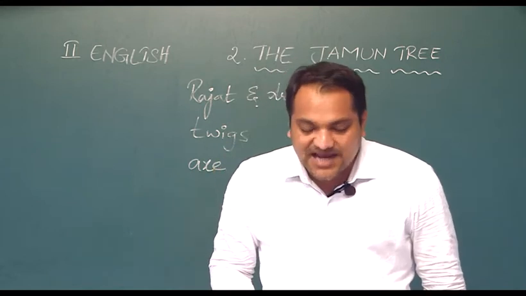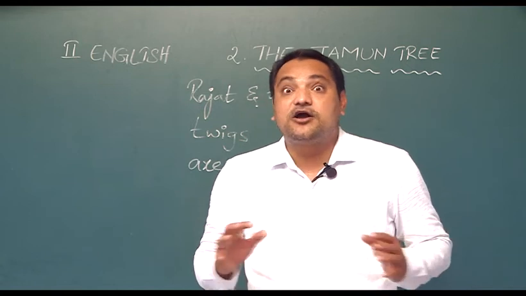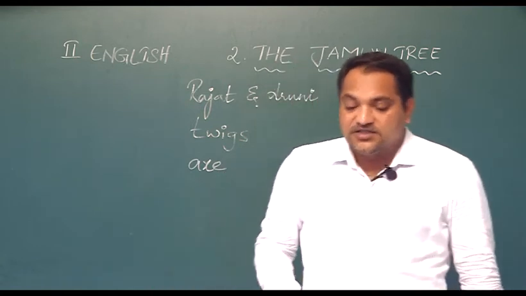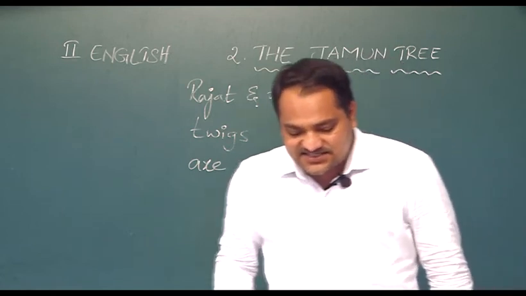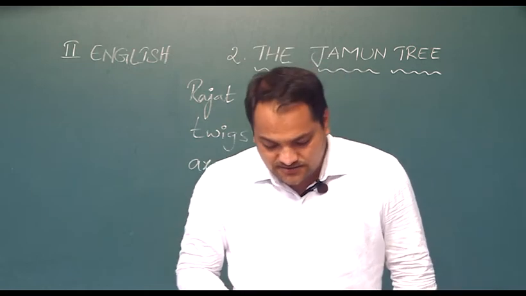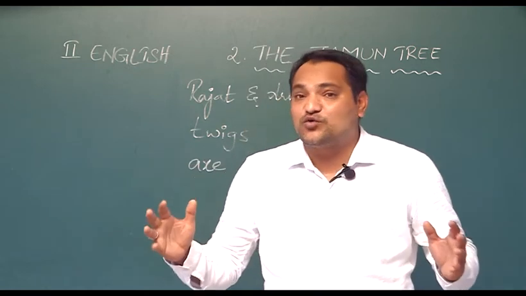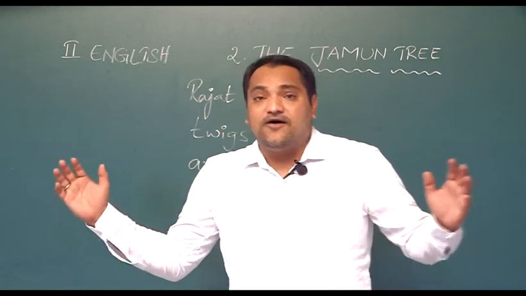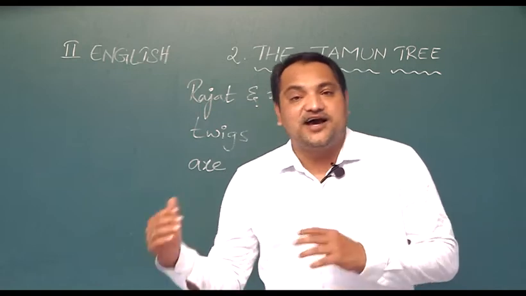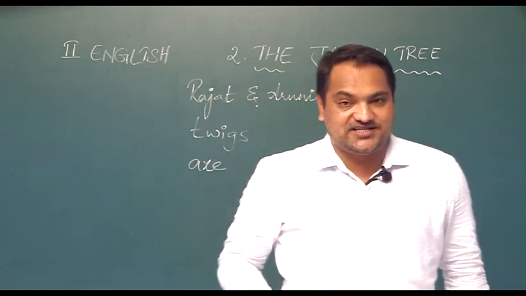"Stop! Don't touch that tree!" the villagers shouted. The men got scared on seeing so many people. They threw away their axes and ran as fast as they could. What happened, sir? Now, after the teacher explained what was happening in the forest, all the villagers joined the teacher along with Rajat and Aruni. They went to the place where the strangers were cutting the trees.